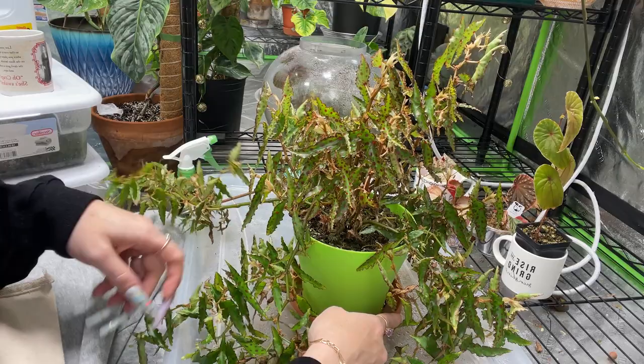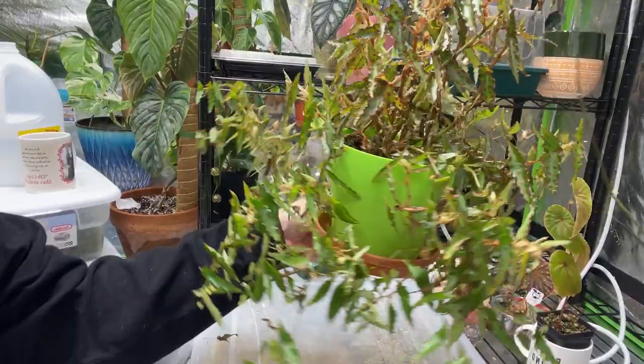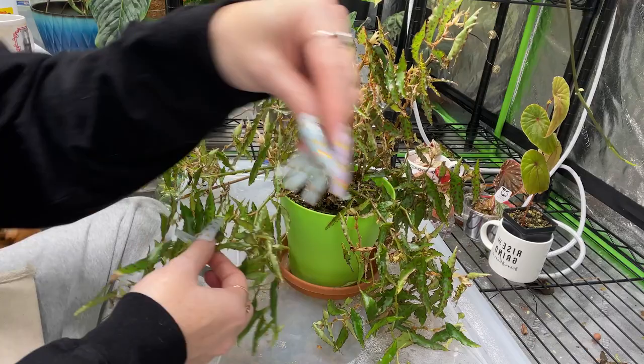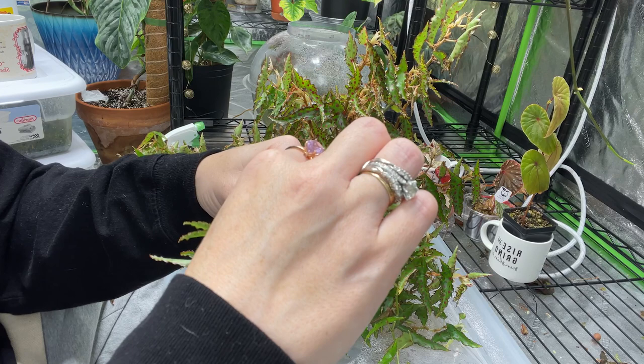So this is what it looks like, you know? Really big, really powerful, cool looking, eh? But all throughout this begonia there are dead, dying leaves. And like I said, those really promote mold growth and all. Oh, but you have to be really careful because these are so dainty with the stems, you'll just pull a stem right off. But it's okay, because they also propagate super duper well.